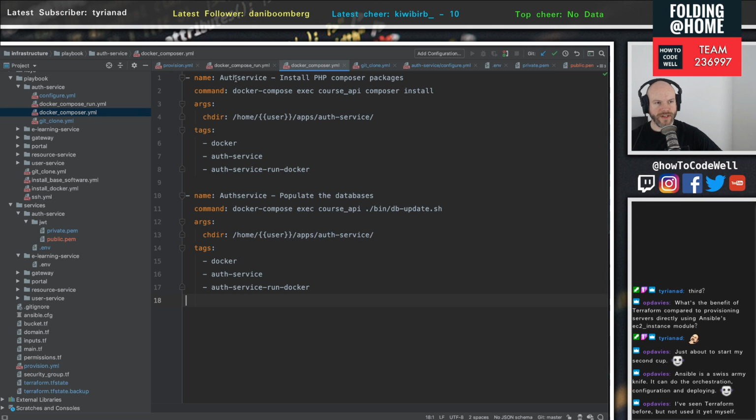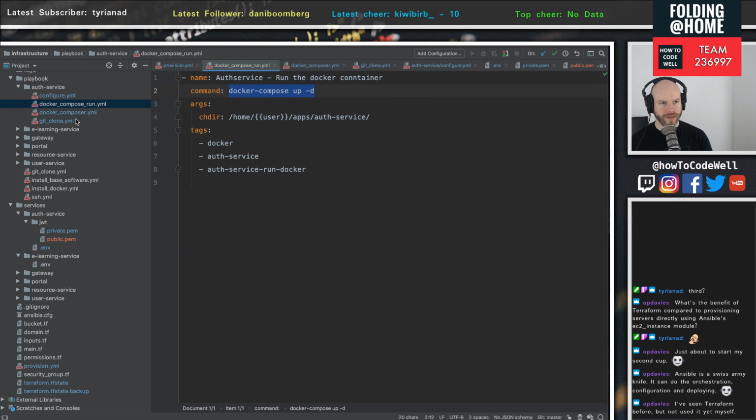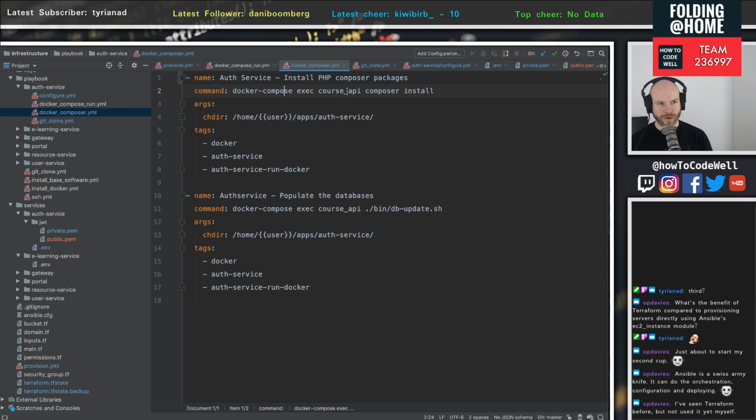Okay, so auth service, install PHP composer packages, fine. So this goes into here. This is wrong. This should be auth API. And then, so that's fine. Auth service again. So this is now populating the database.